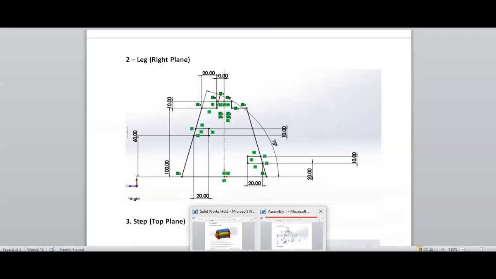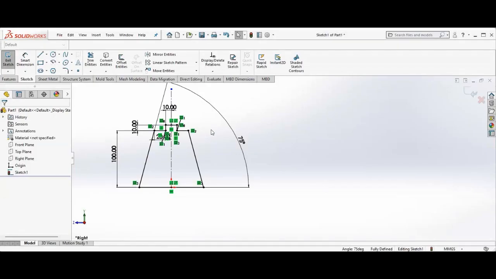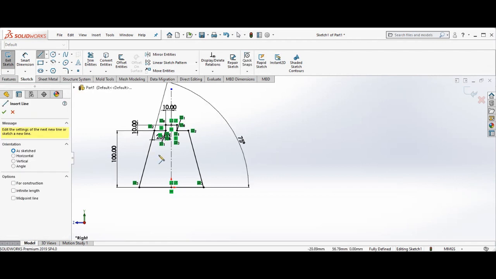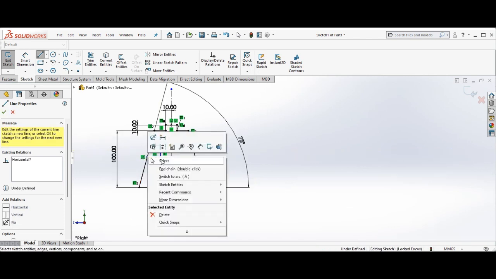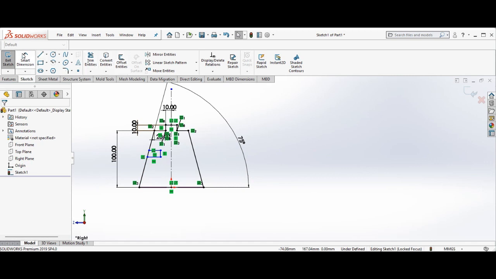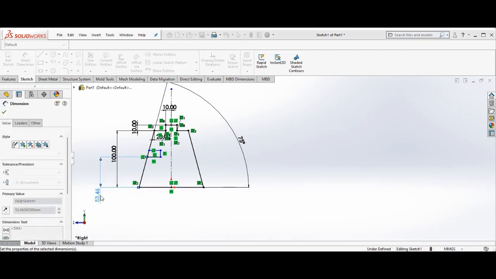Now the cuts where the legs are going to enter into, you can see here the width is 10. Look at 10. The length is 20. And the distance from this point to this point is 60. So let's go back and draw it. So we come for the first one, click line 2, select this point, right click, select. Okay, now smart dimension, let's check the distance from here to this point here, should be 60. It's 53 here, let's make it 60.